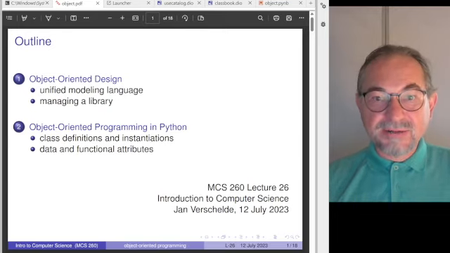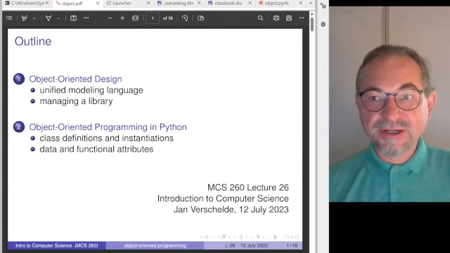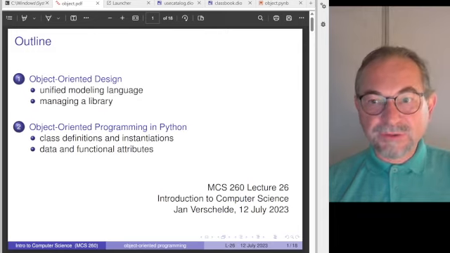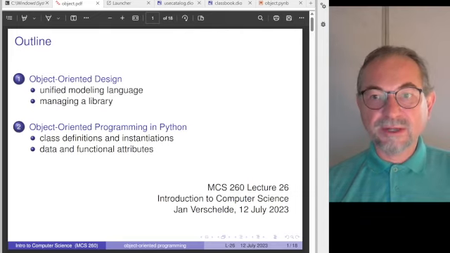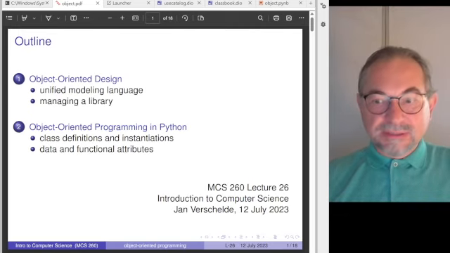So today, in this lecture, we are introducing object-oriented programming, which is a fundamentally different way of looking at computer programs. At first, it will be a little bit, or probably a whole bit, different from what we have been doing so far. I will separate the design from the programming. So let's start.